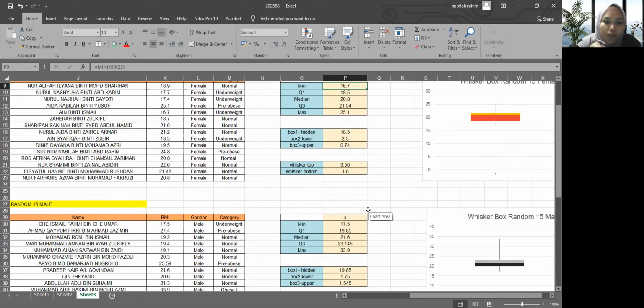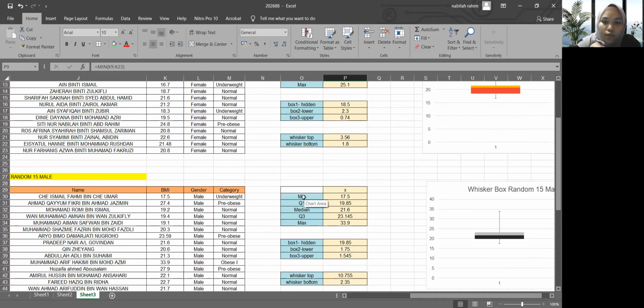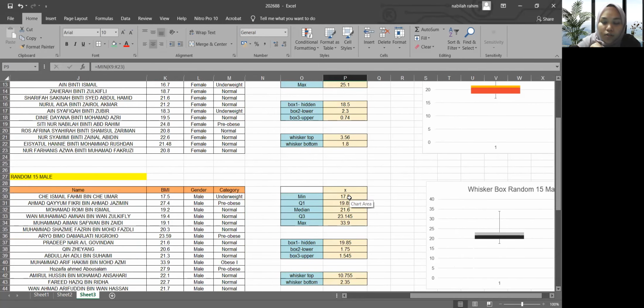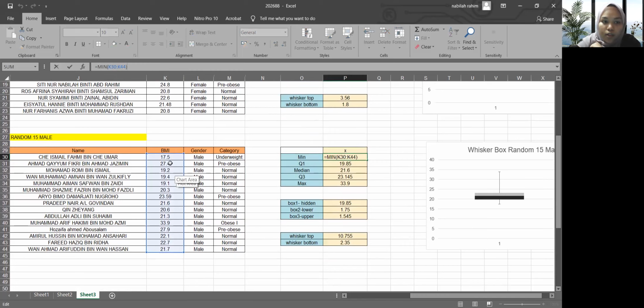For the random male sample, same as before, we need to find the minimum, Q1, median, Q3, and maximum. The minimum for male is 17.5, from the minimum formula on all the data from K30 to K44.